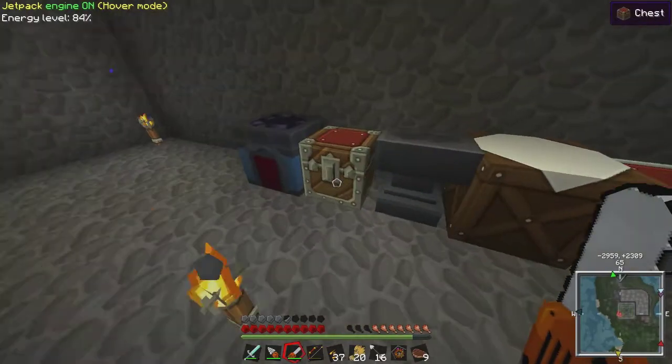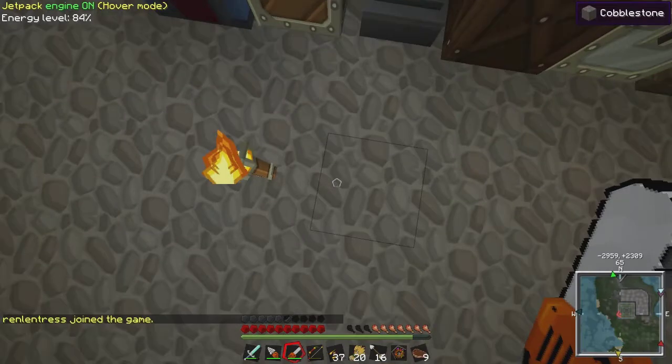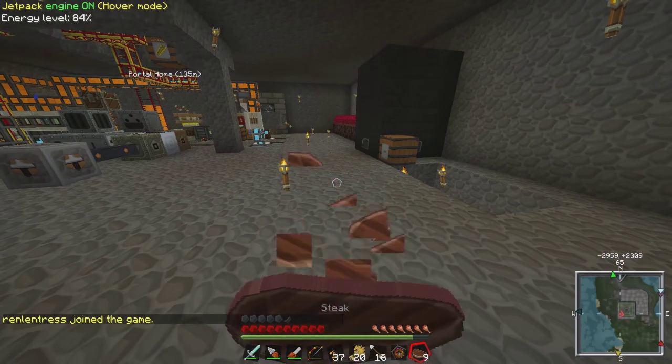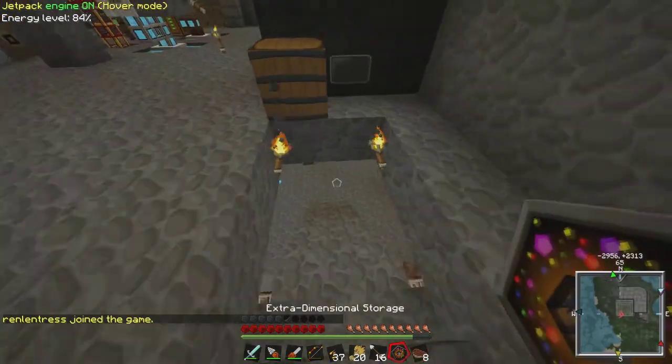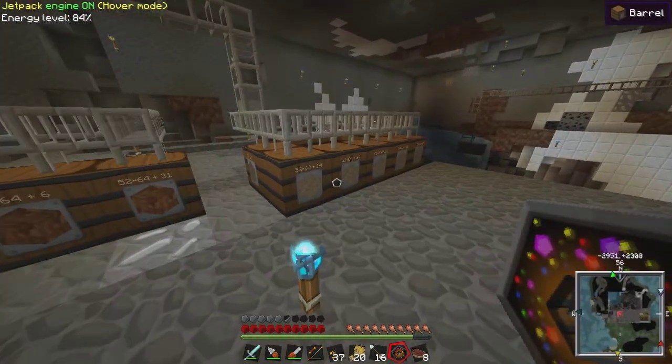Oh, and by the way, I almost got this one more. I need 17 levels to combine these two shards, and then we get the ender spawner. Because I just used another 15 levels to get it to that. And that will be ready to go, buddy. I could have taken that barrel right there.